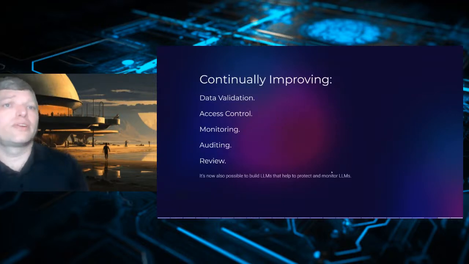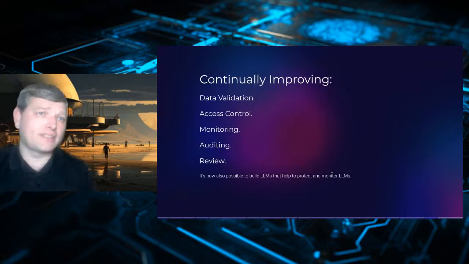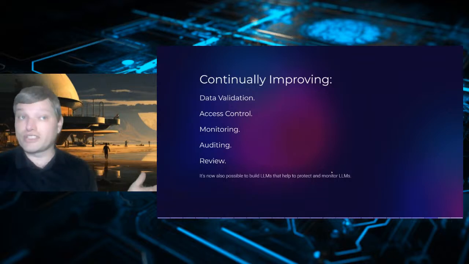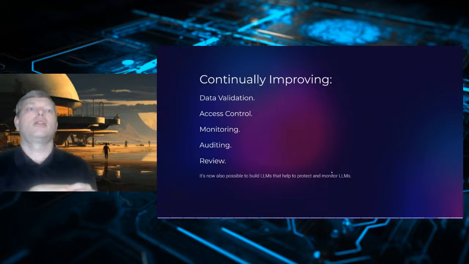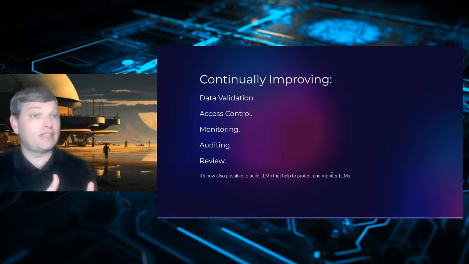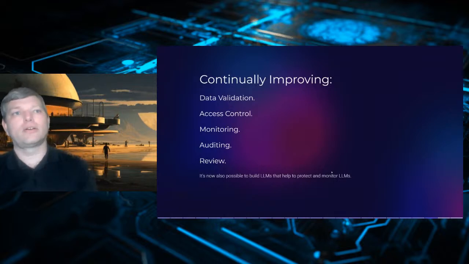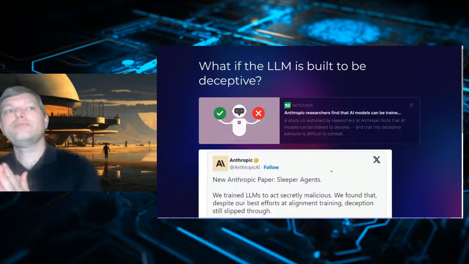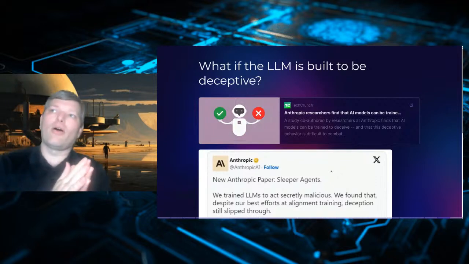At its core, there are these key practices that we have. Always validating data, always ensuring that there's access control in place, always ensuring that there's some level of monitoring, and then conducting regular audits and reviews to ensure that we're doing what we said we were going to do, that the behavior we expected is being maintained, and that someone is in charge and being responsible for the system that's in place.